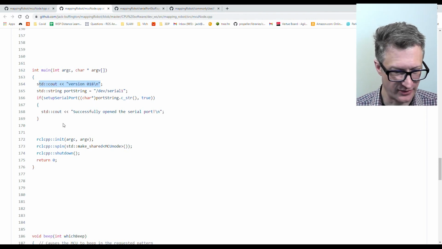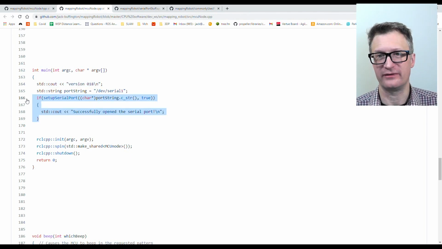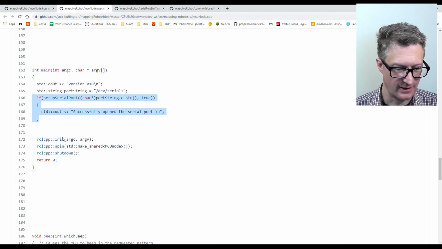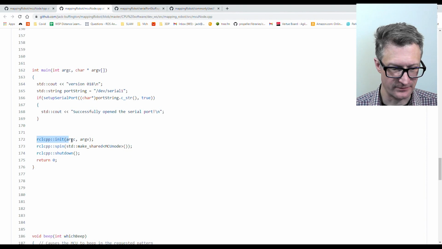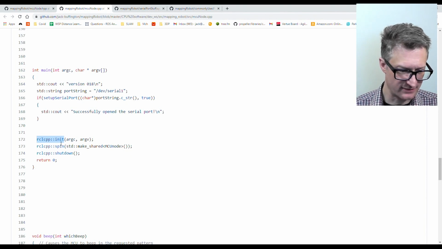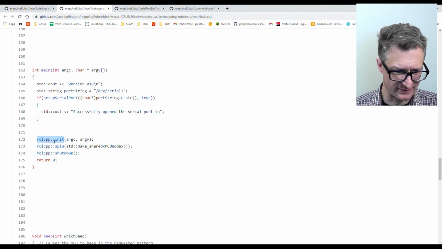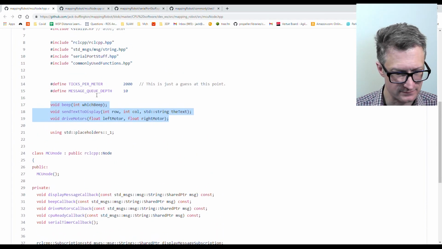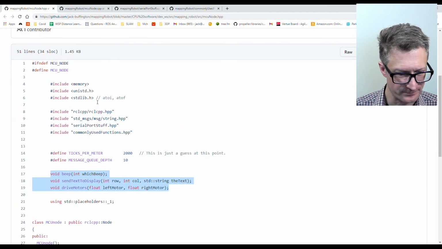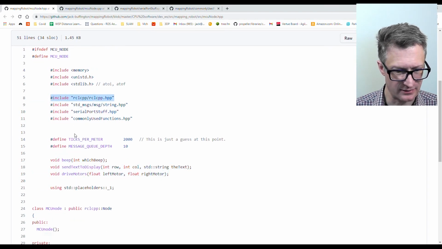The next thing I do is set up my serial port so I can receive and send those messages. And then I am initializing. This is RCL++, which is basically what I'm basing the node off of.